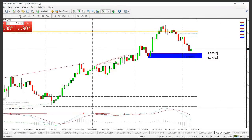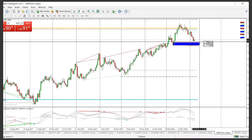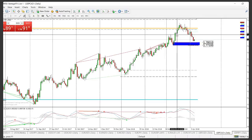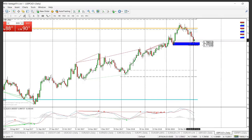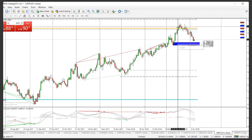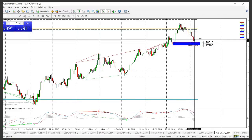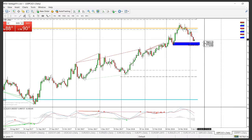We'll have a look at the British pound CAD trade we took the other day in the Facebook group and the live trading group. You can see it more or less hit the target, the daily target, broke down, and it's a nice continuation trade down towards the 178 area, more or less hit it yesterday. You see this daily zone here caused this high, price slowly made its way back down towards it and dropped into it. So that was an awesome trade this week. Similar story with the British pound Aussie.